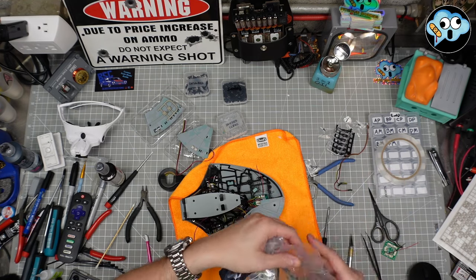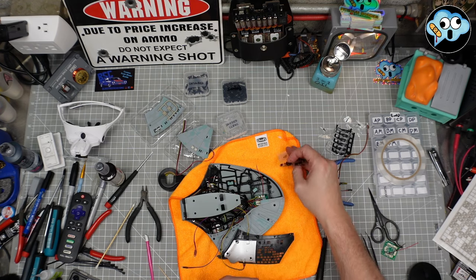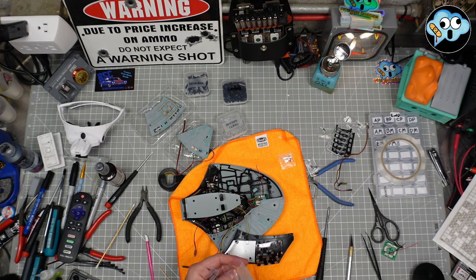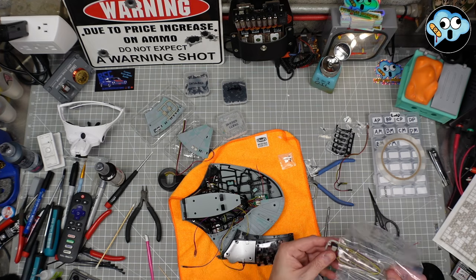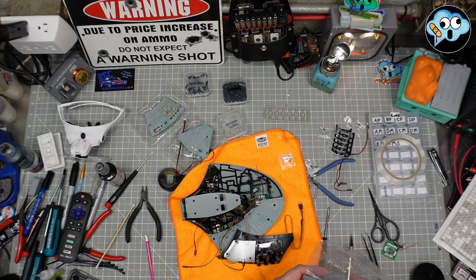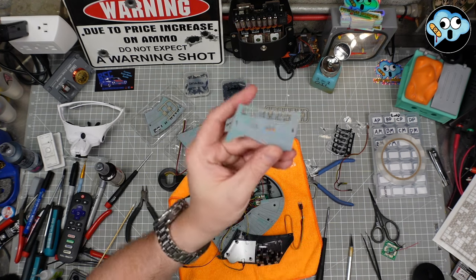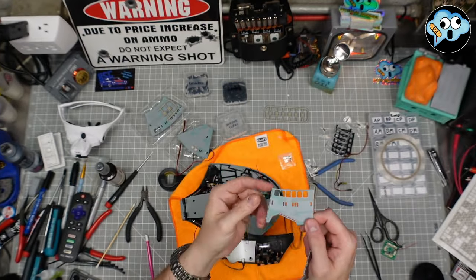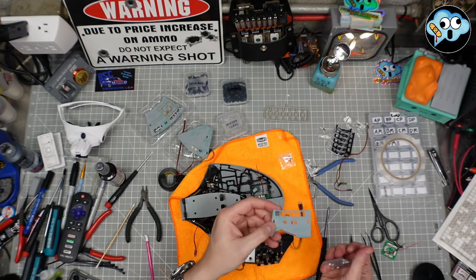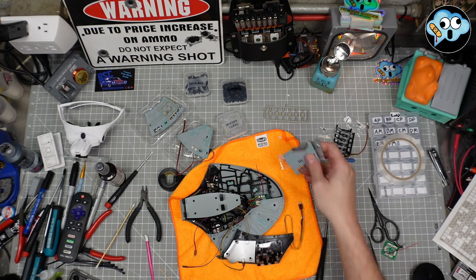Okay, so we got some more windows. We got our window panel here with BP. And let's see here. So this is definitely going to, yeah, it's going to go on right there. We got some more lights and some more lifeboats. And then that's it. And that's a funky shaped panel. This goes near the impulse engines on the saucer section for when they're separated so it can maneuver about. We'll figure it out.